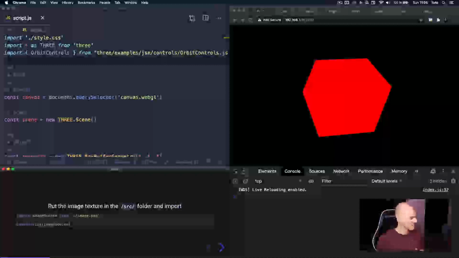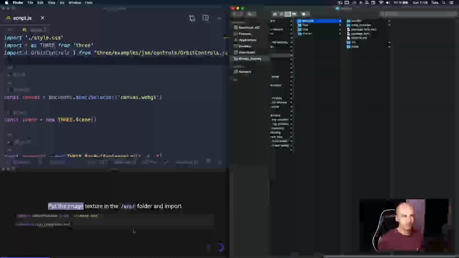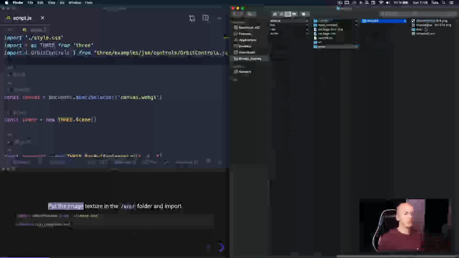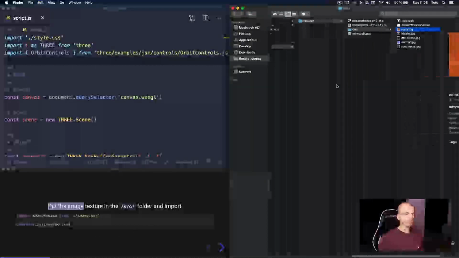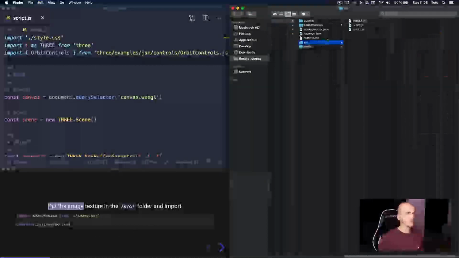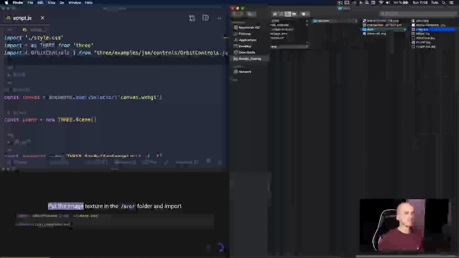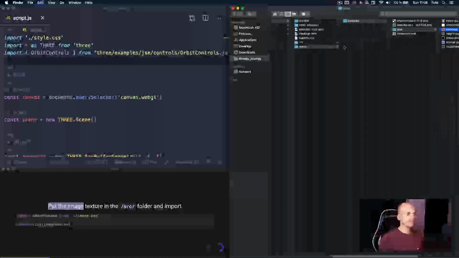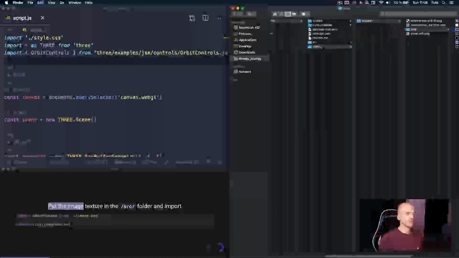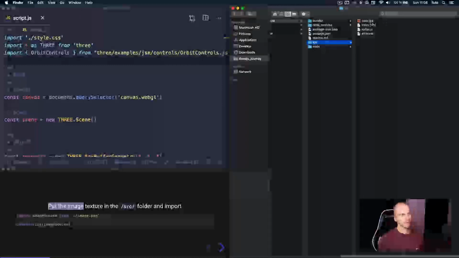And you can use the template I've given you on each lesson for your personal project. It's okay. All right, what you can do first. We are not going to use this technique, but you can just look at what I'm going to show you and not do it. But still, I want to show you that it is possible. I took an image from static textures. I took the color.jpg. We are going to load all of them. And I put it inside the src folder. We are going to use the static folder right after.